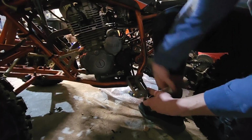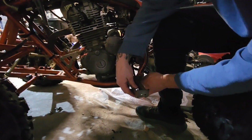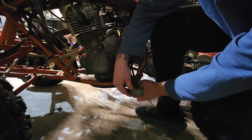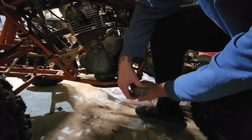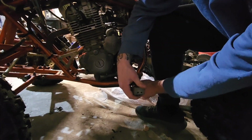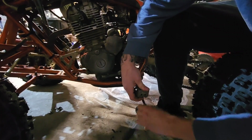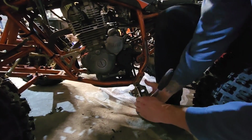And hopefully I don't have the same issue on the other side where I had to put that washer, but if I do, that's fine. I picked out washers for both sides just in case. Come on. You're being a stubborn one, huh? Better not be stripped in there. That'll really suck. Starting to feel like it is. Please don't tell me that. Starting to feel that way.